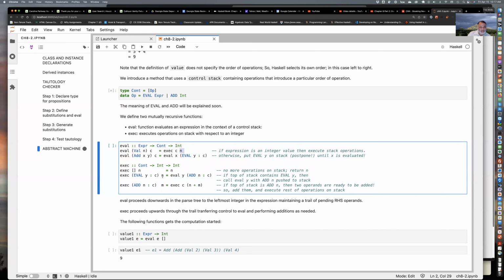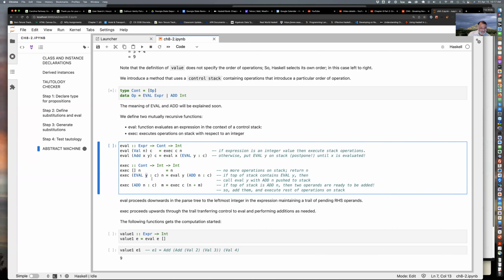So what we do is, because this n is the cumulative add, and eval y might take some time, because y itself might be a complicated expression, eval y might take a while to actually evaluate to a number. That's why we had to postpone adding n to that, because we would not know the value. So we add n on top of the stack using the second operation, and this becomes a new stack, and then we evaluate this y. We call eval. So this is the mutual recursive call going back to that.